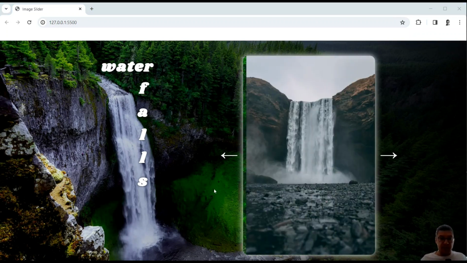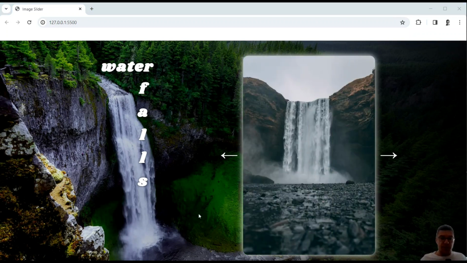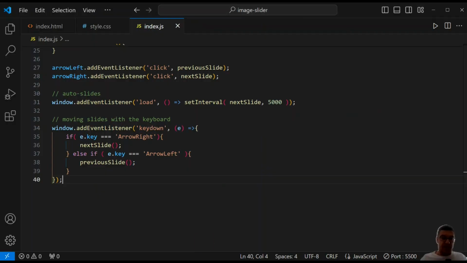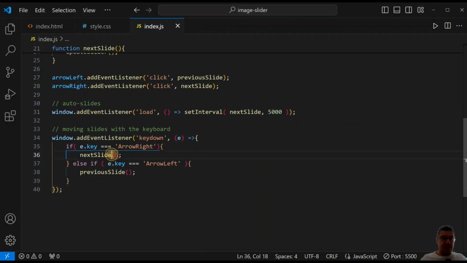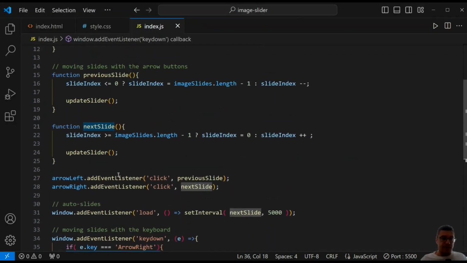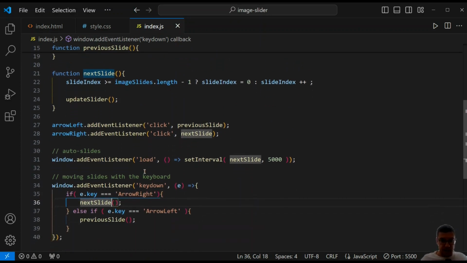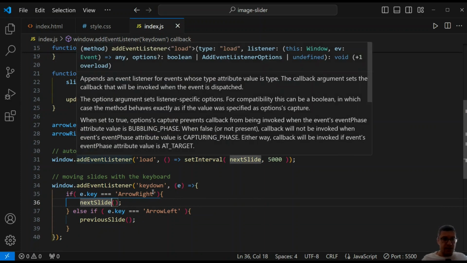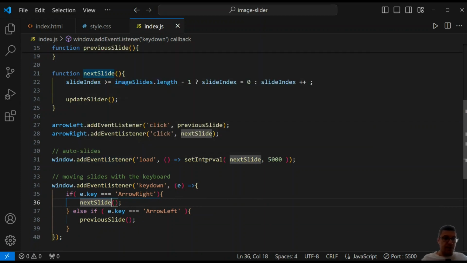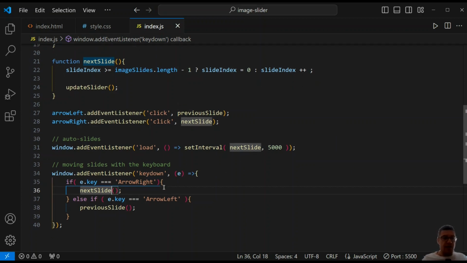But as you can see, guys, we already had our functions in place, our next slide and previous slide functions. So this was very quick. We only needed to put event listeners, and here we put an interval to call next slide every 5 seconds. And here we are checking which key is pressed.